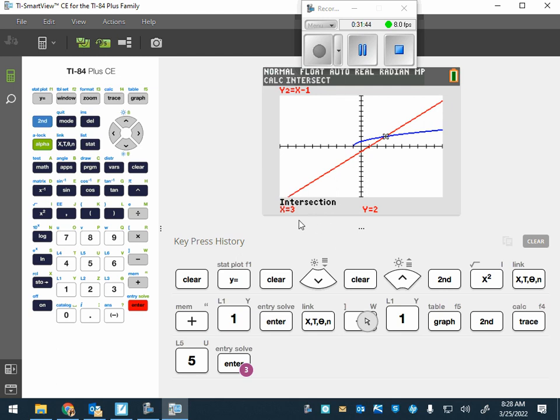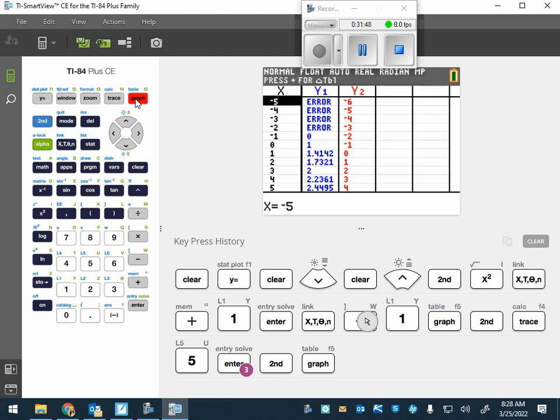You could also find this if you go to second graph, and scroll up and down to the table of values. Notice our first solution was 0. Do my red and blue match? Are they the same number? No. How about 3? Are they the same number? That confirms that it's a solution when they both have the same y value. Okay, does that make sense?